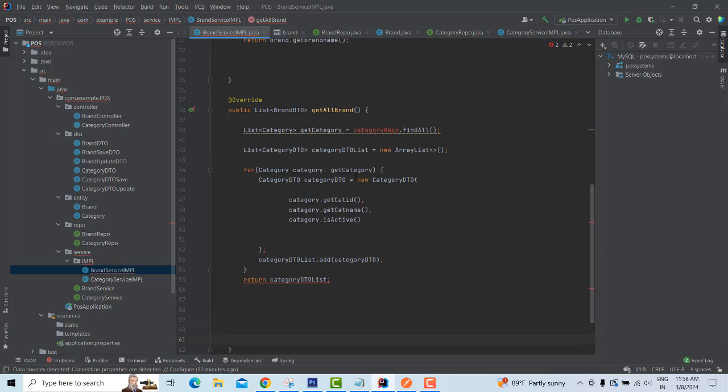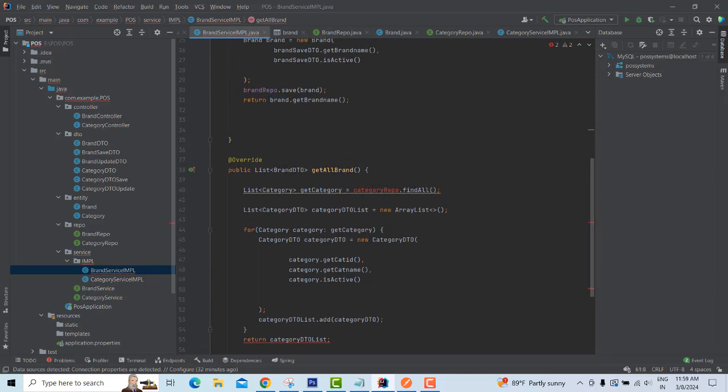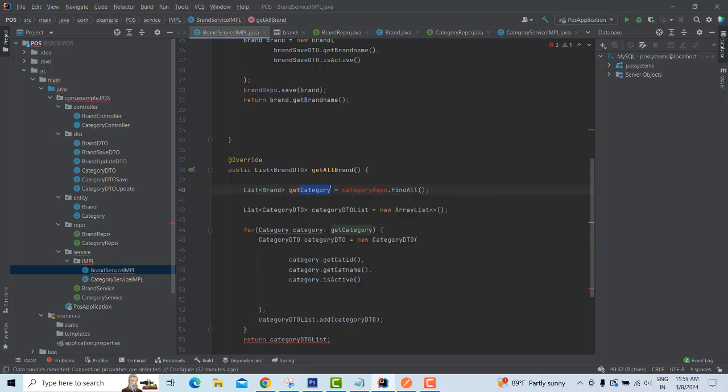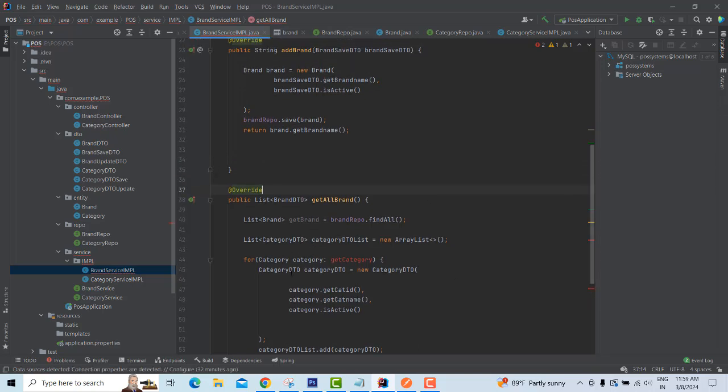You have to write it over here. So for the brand, we have to find this one's detail. So we have to write brand. You have to get brand, so get the brand repo. So what I did here is: the record coming from the front end will be checked through the database via the entity format to the database. So this is a brand.